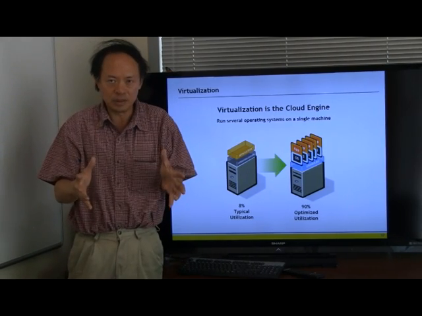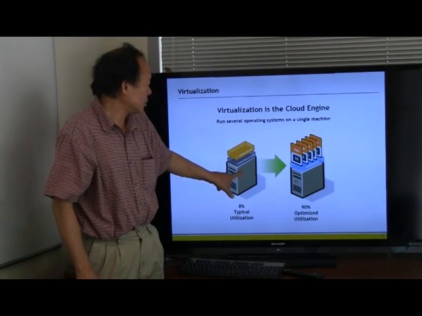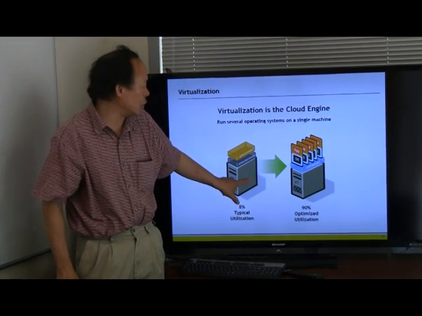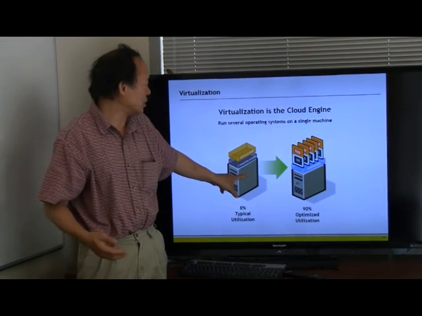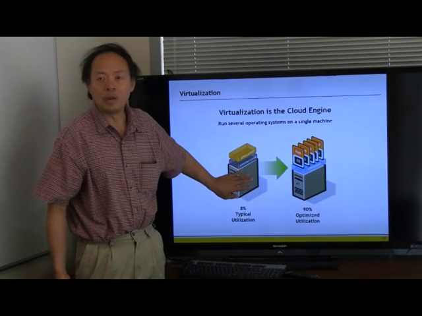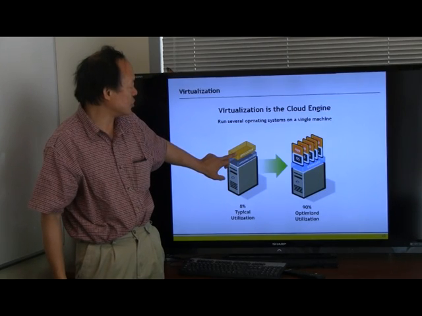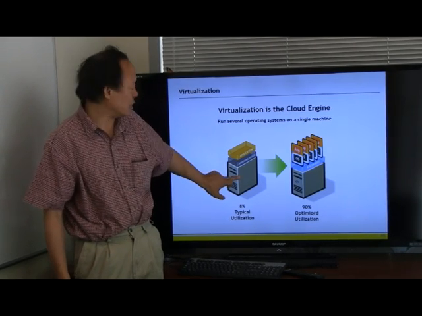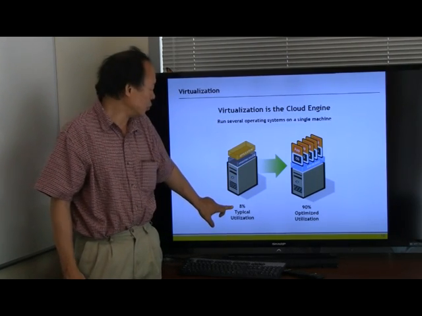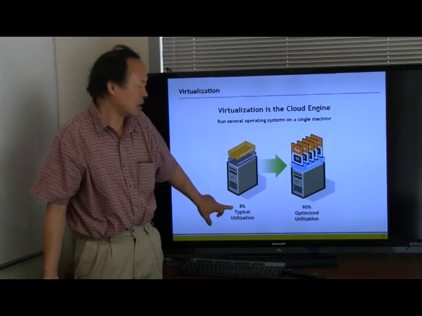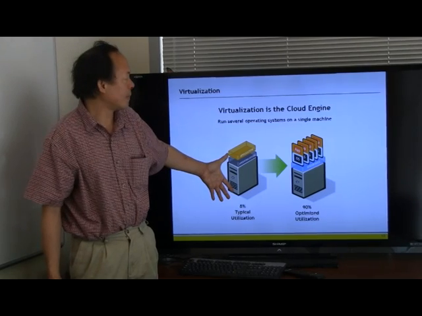Here you have a physical machine. It could be a server machine. A typical operating system would be managing all the resources such as the hard drive, the memory, as well as the I/O for this particular server. And then you would run applications over the server through the operating system. Typically, you would use only about 8% of the computing or storage of this server system.